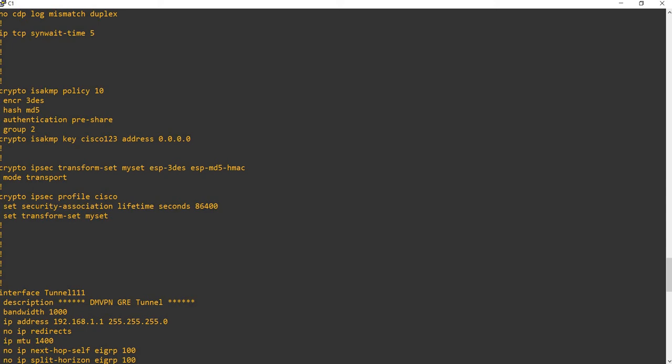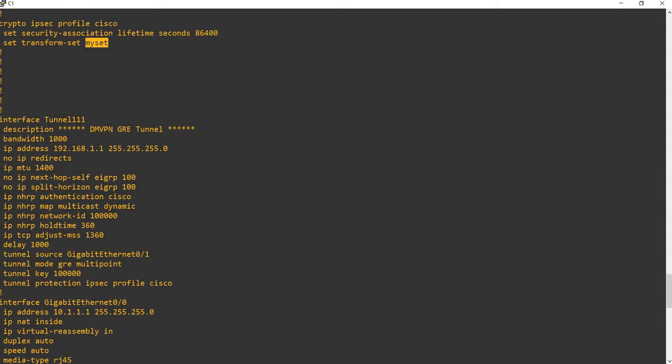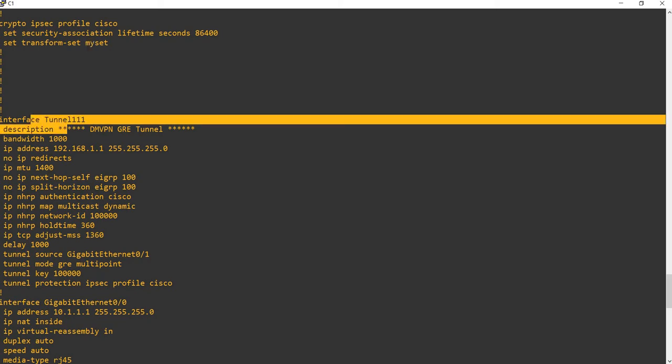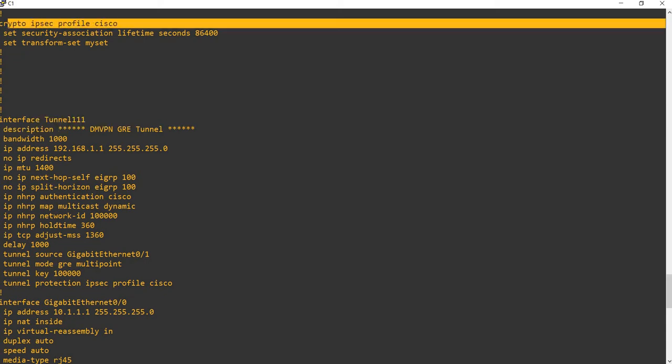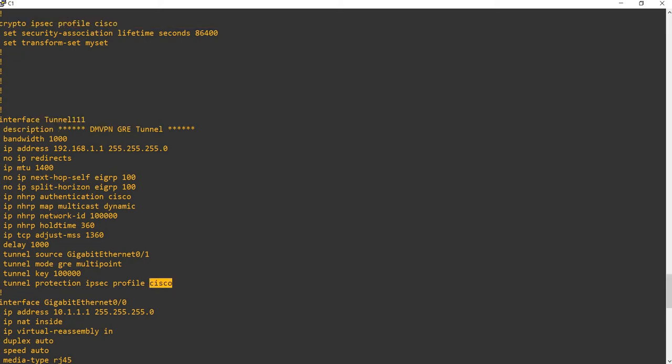In this case we are creating a profile named Cisco, and we applied the transform set, my set, and then we are applying it on this interface tunnel 111, the crypto profile or the IPsec profile here. So tunnel protection IPsec profile.